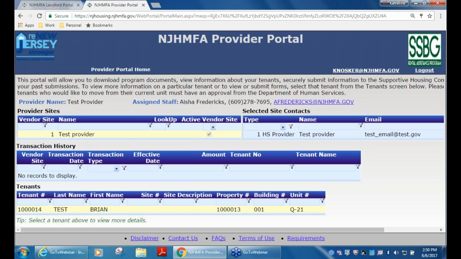Will it show when an inspection is scheduled prior to the inspection happening? Yes. So again, this piece is not up to date yet, but once it's working, it will show inspections that are scheduled so that they're upcoming. It will show any inspections that have been completed. And this works the same way with our inspectors, that they go out with tablets and electronically complete these inspections. And as soon as they hit sync, give it 5-10 minutes or something like that, that information would be updated in this system.